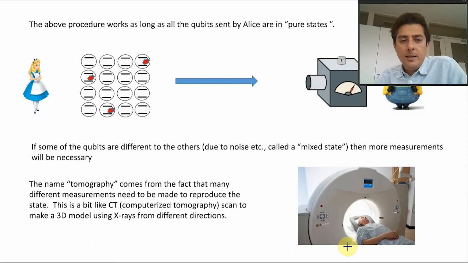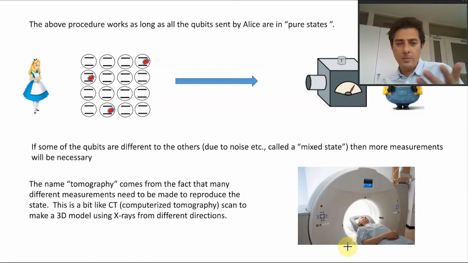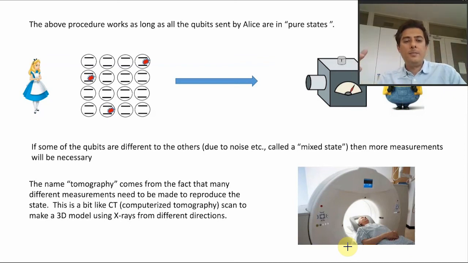So this is a little bit similar to that. In order to work out what the quantum state is, we can't just do one measurement, because that's only doing a measurement in one direction, right? To work out all the parameters of the state, you need to do a few different directions for a qubit. And if it's a pure state, as I was saying, you could just do two different types of measurements, and then that could work out what the state is. But for, say, mixed states or more complicated states, you need to actually do many more measurements to work out what the state is. So this is why it's called quantum tomography.